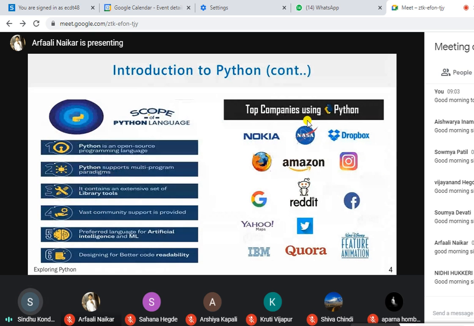Let's move on to the scope of the Python language. So here comes a question: what can I do with Python? We use Python because it is a free and open source language and it is easy to learn and to use. Python supports multiple programming paradigms, meaning a pattern of something. It has built-in libraries and utilities. In artificial intelligence and machine learning, they prefer Python. Nowadays, Python is used by Google, Intel, IBM, Instagram and a number of other major companies. Google makes extensive use of Python in its web search system.